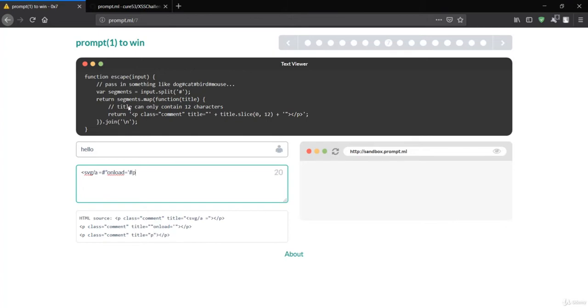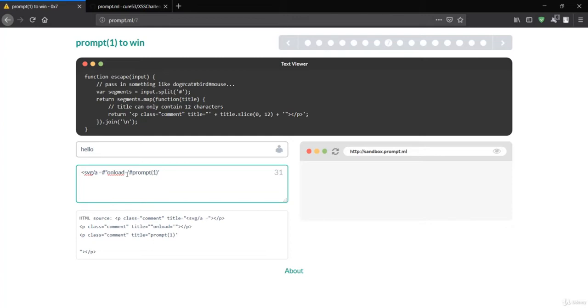And now I'll give prompt, or basically you can also give the alert message, and then close this, which closes the onload. Now if I run this and hit enter, nothing is happening because this part is not prompted. That means we have to make use of an escape character to encode this.